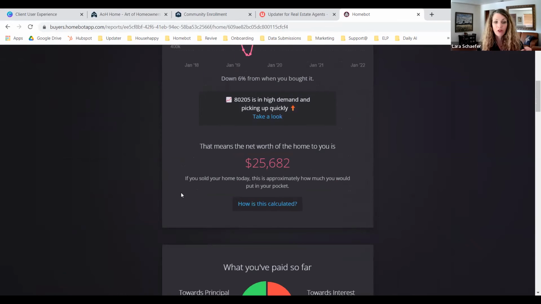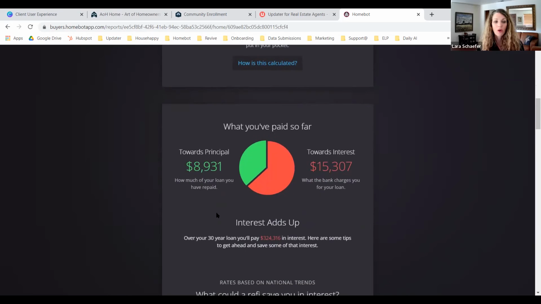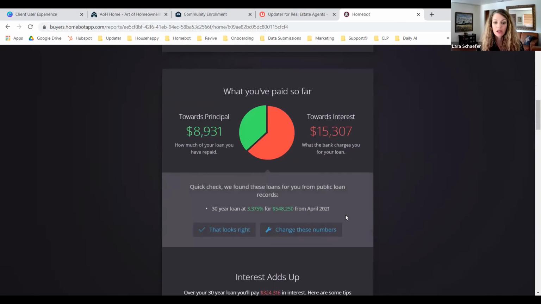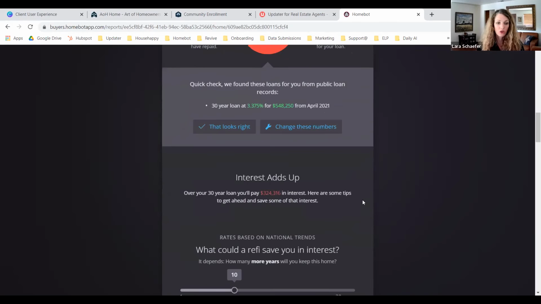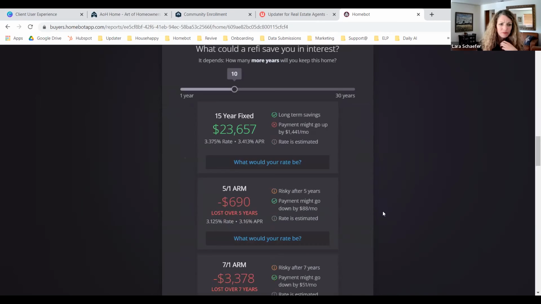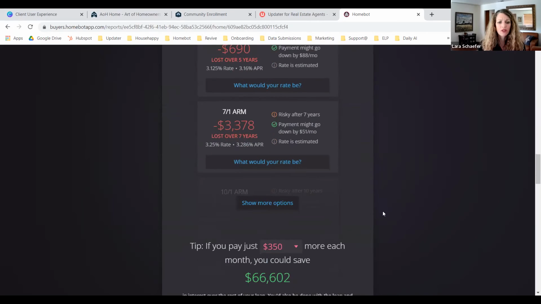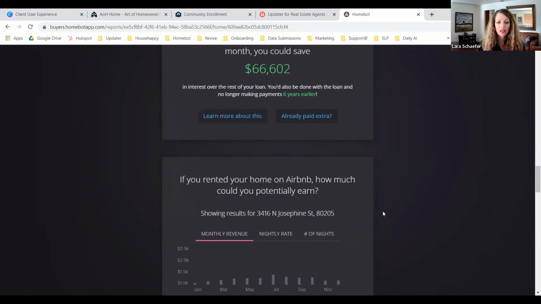There is a variety of different things. It's very interactive. So the client can see how this information is calculated and what they've paid for so far and how the interest adds up. They can say if they feel like this looks correct or not. Looking at a refi, there's a lot of different pieces here that the client can go through.